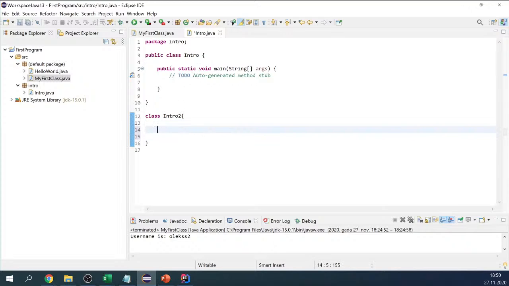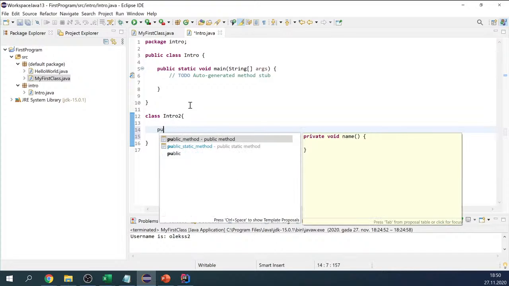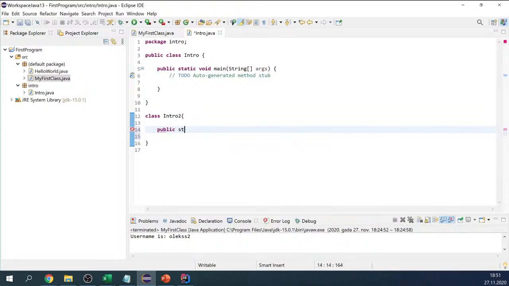Maybe let's just do it. For example, let's create a public static void. From here we can create this with any name we want, because it won't be called directly from outside this file. It will be called inside this file. So let's maybe call it method. We won't provide any arguments because it is not mandatory. We'll talk about the arguments a little bit later.